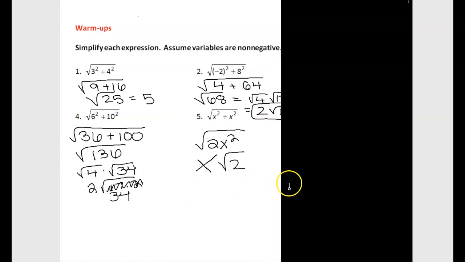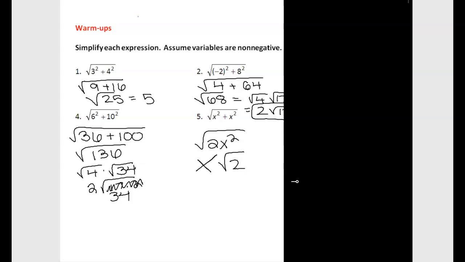In the next one, you add those two together. When you have 2x squared, you bring out the x as x square roots of 2. Now, if you put absolute values around the x, that is fine. But it says the variables are non-negative. So what that means is that x can't be negative anyway. It already put a domain restriction on x, so you don't need the absolute values. If you put the absolute value, it is fine, but it is not needed. Because in the directions, it already told me x can't be negative.